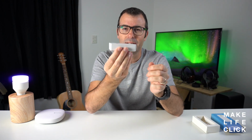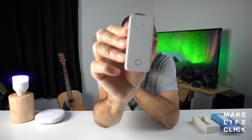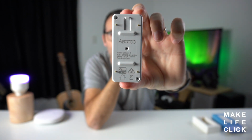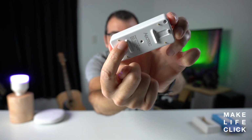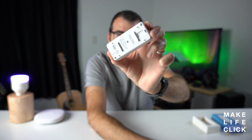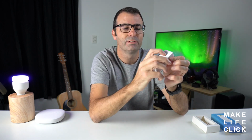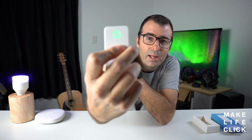Now, it's quite a hefty little brick. As you can see on the front there, you've got a light, a little alarm speaker. And you can see these tiny little steel feet here. It's those little feet that will be sitting in the water when the alarm goes off to tell you that stuff ain't right. Of course, with Aeotec devices, when you press things, you get lights. Obviously, I've just pressed the pairing button, so now it's trying to pair, but obviously I don't have the SmartThings hub ready.